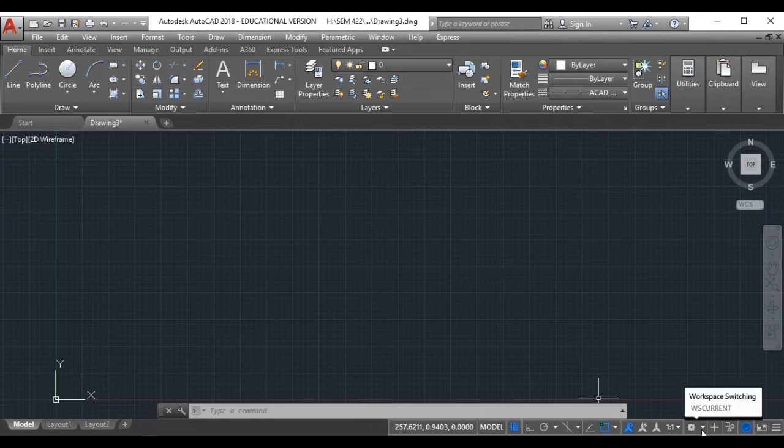First of all, you go to that icon down there. Can you see it clearly? So you go to this little icon there, guys. If you remember, in the second week, I showed you that this is related to the workspace. If you click on that arrowhead down there, this is our default workspace for two-dimensional drawing. And there are two other workspaces for 3D drawing. One of them is called 3D Basics, and the other one is called 3D Modeling. It doesn't matter if you start with this one or that one, but I always prefer to start with the 3D Basics. And if you remember, I created my own workspace and gave it my name.